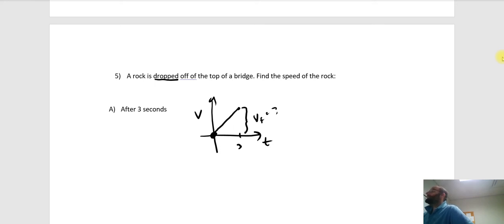And this is a gravitational acceleration problem, right? So you have to ask yourself, what is the slope of that line? I'll go ahead and help you out with it. So gravitational acceleration, remember, has a value of 9.8 meters per second per second. You're going to use this to write an equation for the v final, relating it to the time. And that should be enough to get you through that.